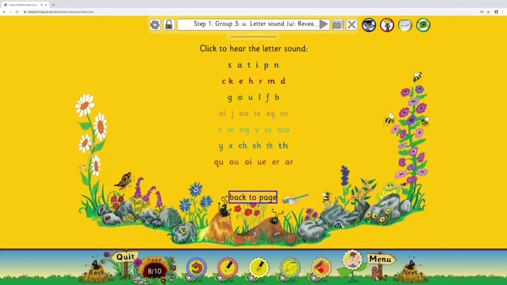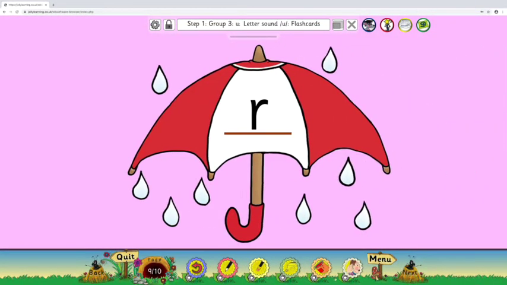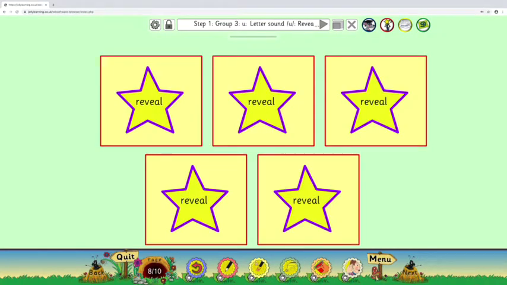E. And we can hear the letter sounds, and then we can just quickly go back onto the page that we were already on. Now, the other buttons on here, we have got a next and back button. So these take you between the slides within a unit, so you can toggle between them. And then we have a quit button, which quits the program altogether, shuts down the interactive whiteboard software.